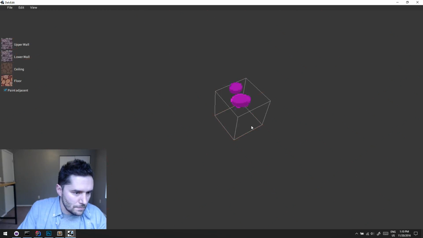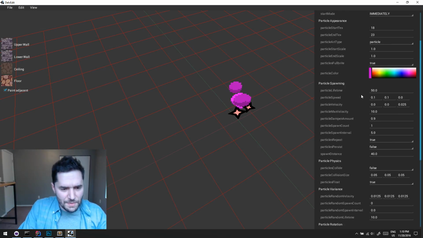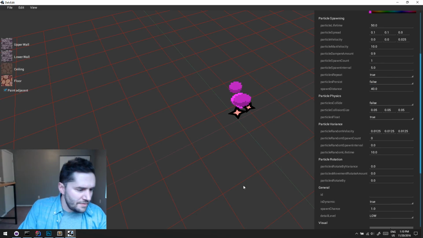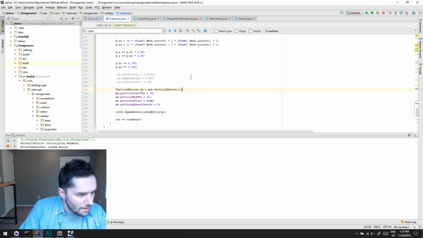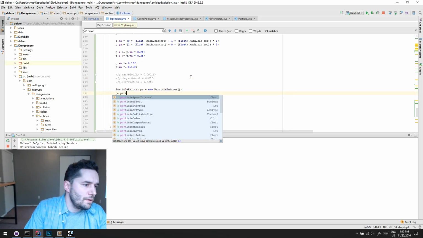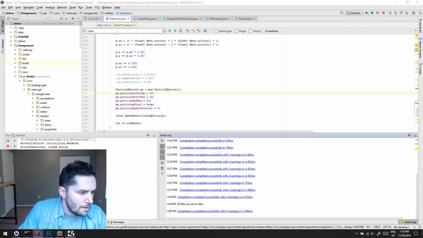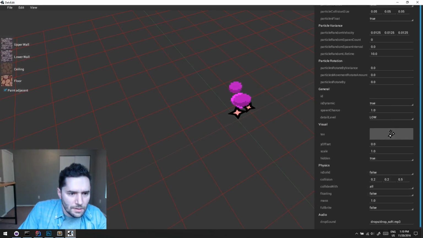So here, particle start text, in-text, particle. I'm just kind of reviewing all these properties to make sure that the ones I'm starting out with seem to be reasonable. Lifetime is 50, so let's do that. P dot particle lifetime equals 50. Spawn interval is 5, so 2 shouldn't be terribly awful.